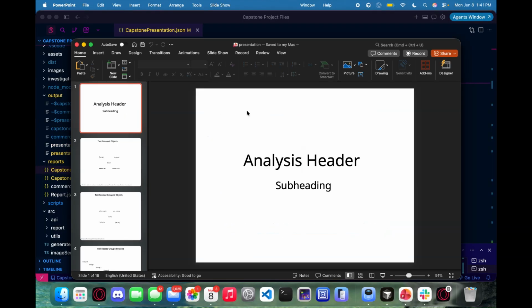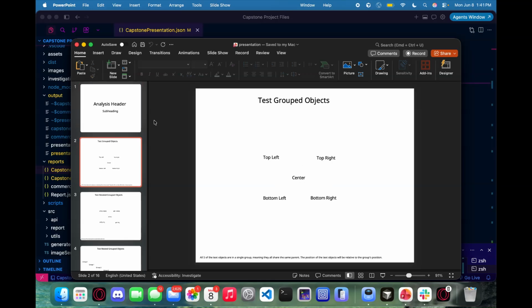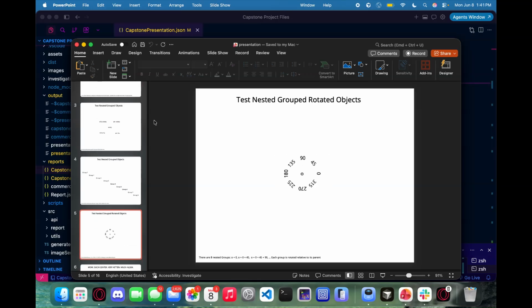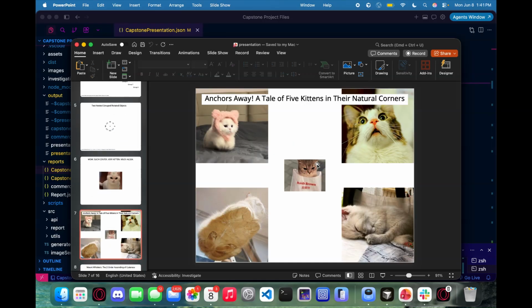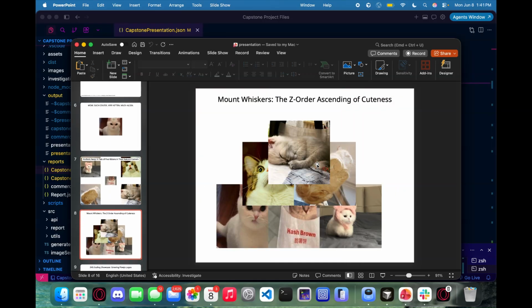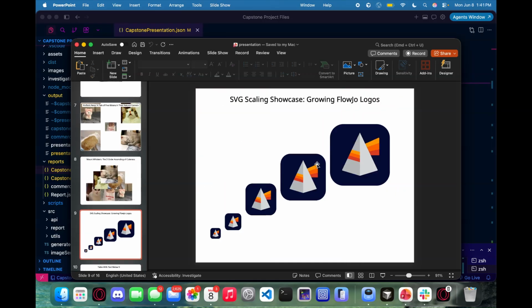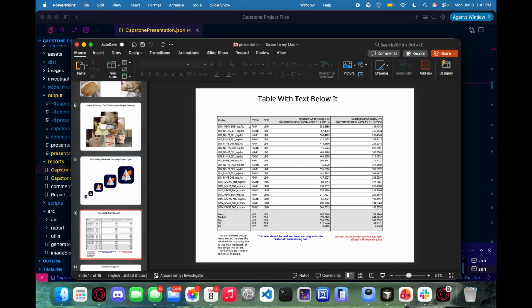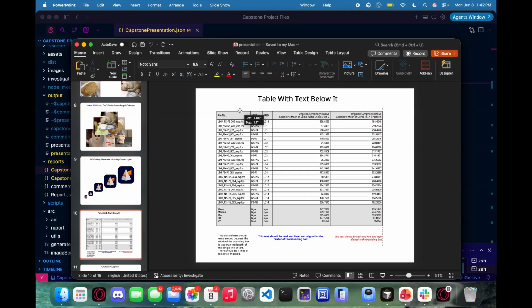Now it's going to pull up a later version of our project when it was complete. So now we have all the text that looks proper, isn't getting clipped or wrapped. We have rotated text that is correct and looks clean, and is the output that we're looking for. We have all these images that are stacked correctly, z-orders maintained. Now we have proper tables that show up, and that can be moved all as one because they're grouped properly.